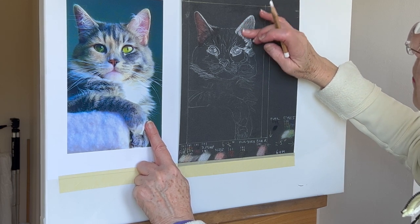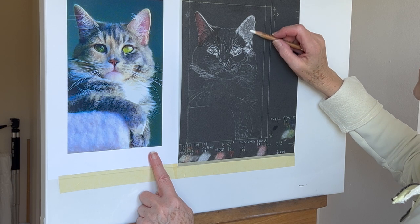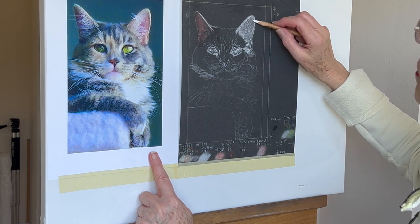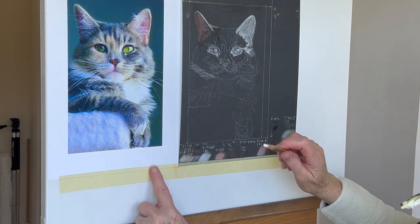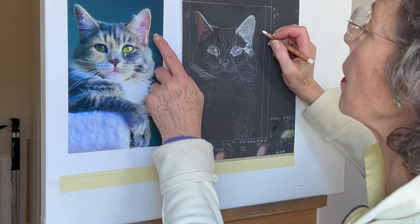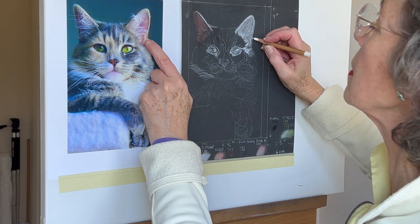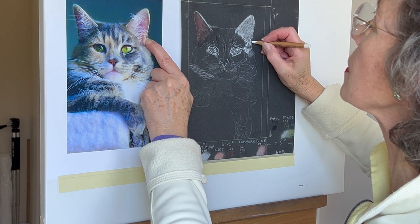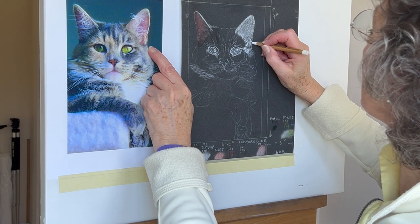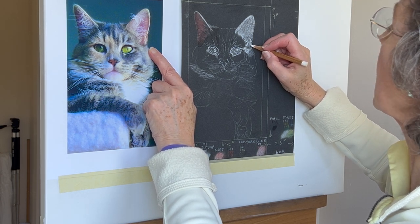Into the pastel mat a bit. Just there, in with that. Then, straight line. It's always helpful just to do straight lines, then you can soften them up after. It's easier for getting the angles in.